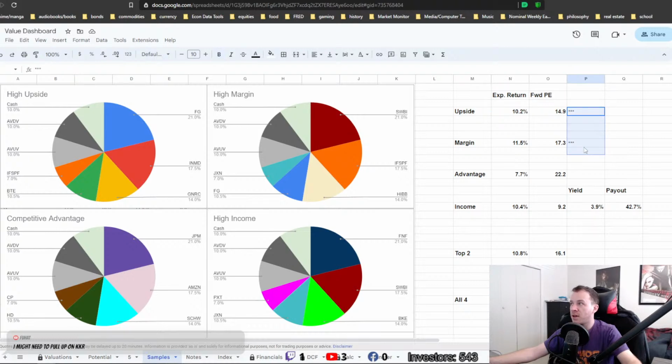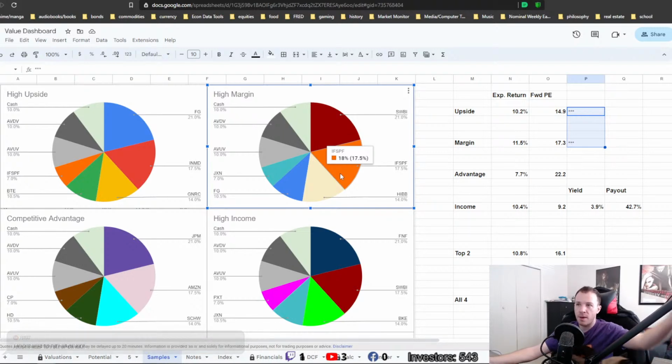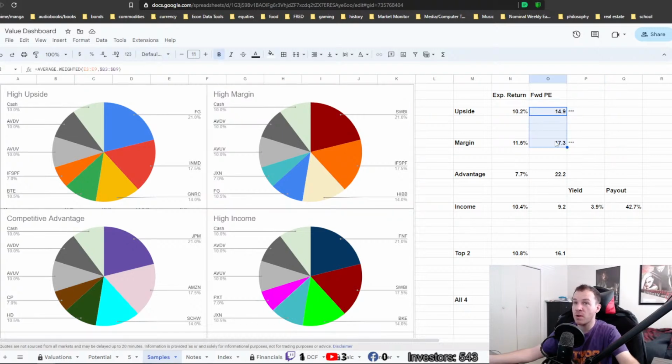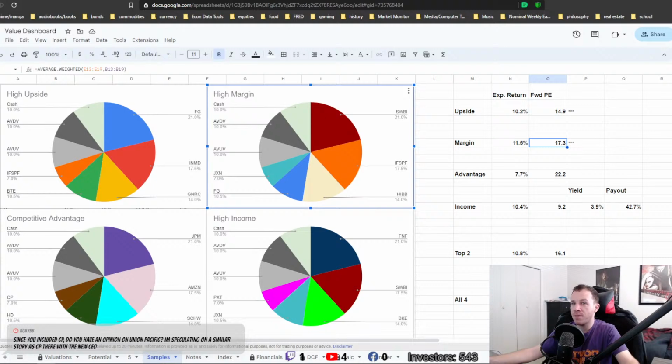I do have these dots here, which are a hint for me that I made a little bit of an adjustment to some of the forward PEs. Specifically, if you look currently at the forward PE for Interfor, it's like 360 something. So I chose to normalize that forward PE a little bit. Specifically, I brought it down to 50, which is still way higher than the normalized PE of Interfor is likely to be. But I wanted to bring it down to a number that would at least weigh into the weighted average in a somewhat normal way. But the point is that even if it did normalize down to a normal level, because maybe a 15 would be more like a normal PE ratio, then actually these ratios would probably be even lower than they currently are. Like this might be closer to a 12, this might be closer to a 14 or a 15, something like that. But nonetheless, I did choose to normalize the 360 PE of Interfor down to a 50 for that averaging effect. I didn't have to do that for the other pies as much.